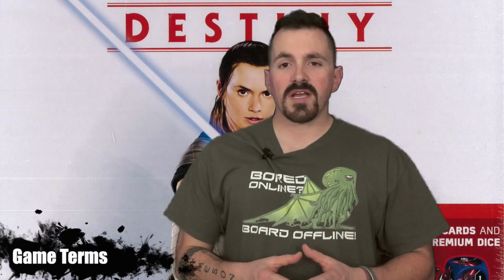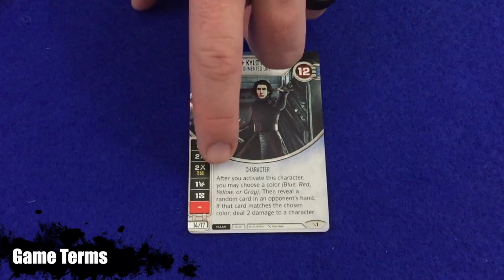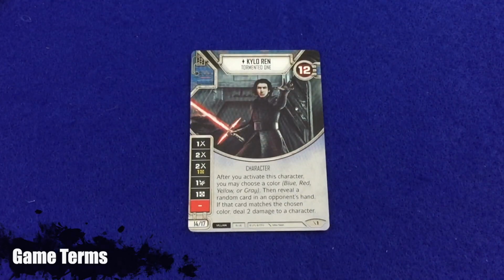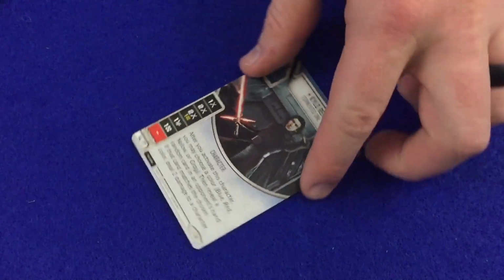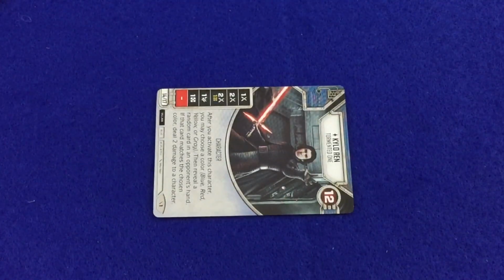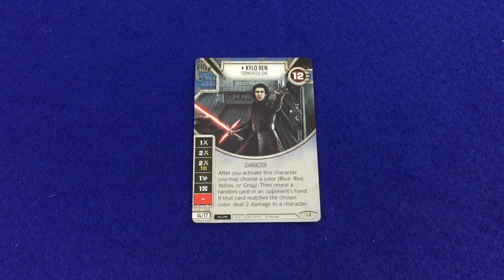There are a few important game terms that appear on cards which may seem simple, but let's take a moment to look at each of them anyway. The word after indicates that this ability is used after something has finished occurring. In this case, Kylo Ren must have been activated for this ability to occur. Alternatively, if the game term used is the word before, this ability must be used immediately prior to whatever the listed thing is that must occur.